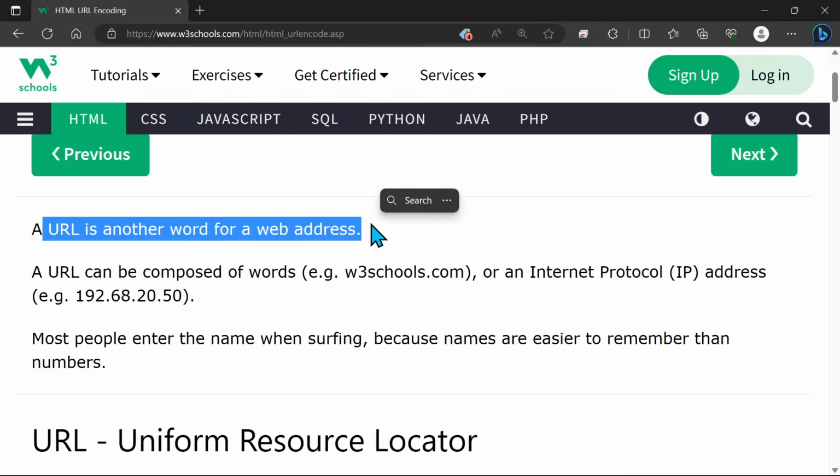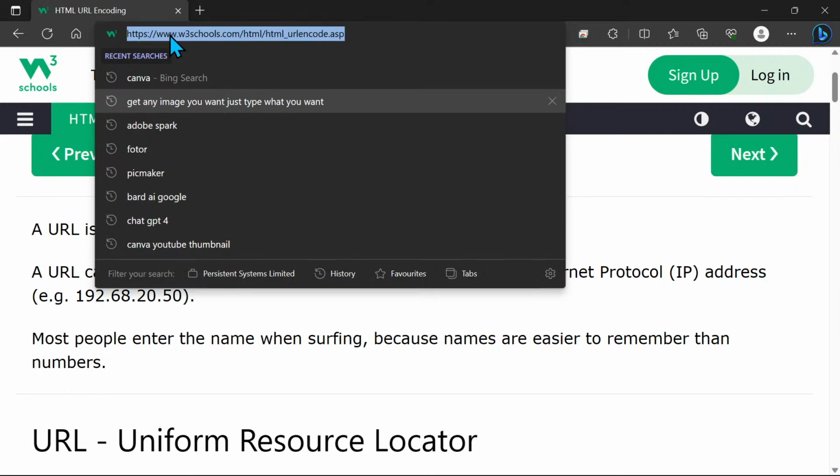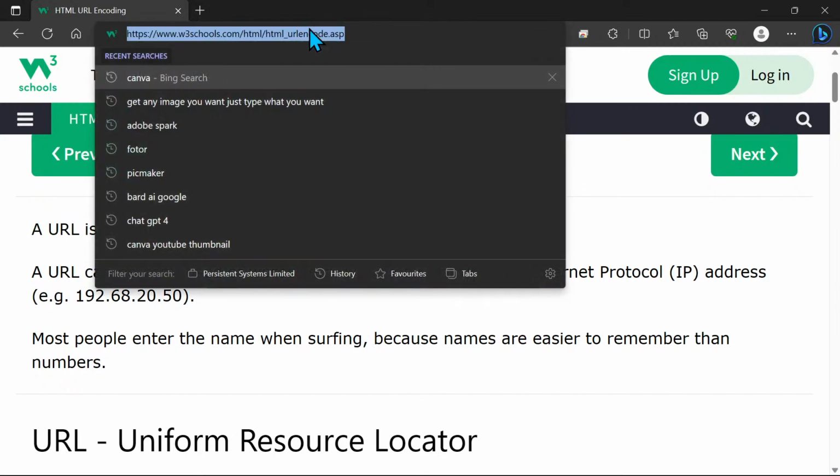Uniform Resource Locator is the full form of URL, and a URL can be anything like this address bar. Here you can see the URL, which is a unique URL for this particular web page. In the same way, you will have a different URL for different web pages. In the entire world a unique URL is for a specific resource, and it is bound to that resource only. It cannot be reused for another resource.